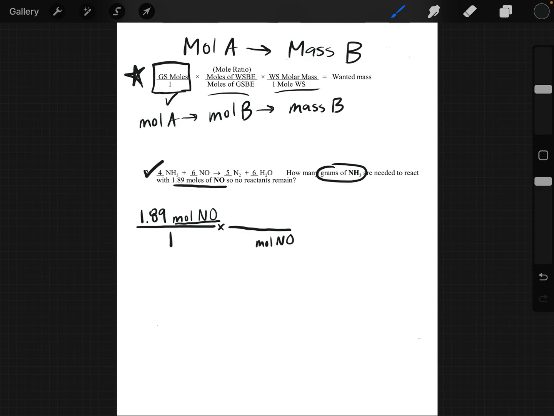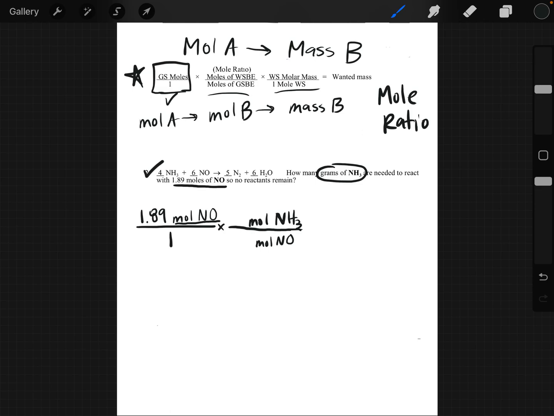I know I'm going to start needing my mole ratio because I'm at moles of where I started. The only way I can translate between two different substances is by using my mole ratio. So I'm going to put moles of whoever I want on the top so that I can get to whoever I want to then get to the unit that I want. Almost always in a Stoich problem, you're going to be using the mole ratio regardless of how many fractions you have in that problem. Mole ratio is the most important thing, in my opinion, in this unit.